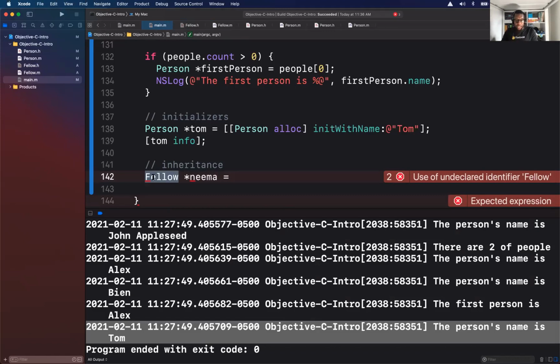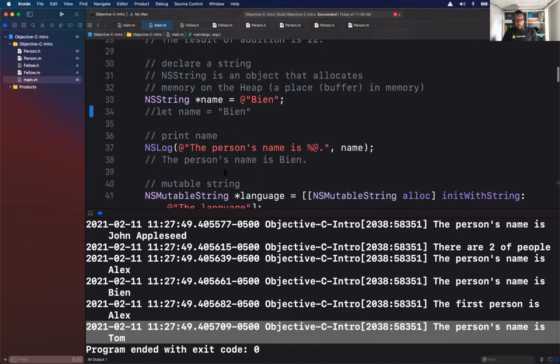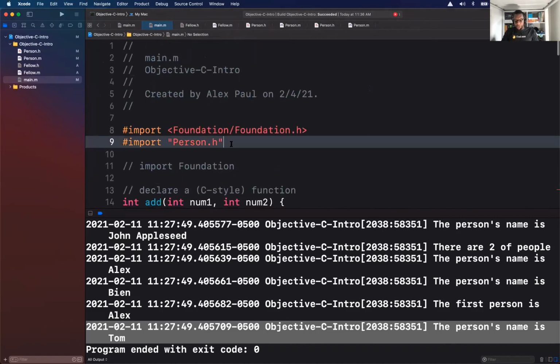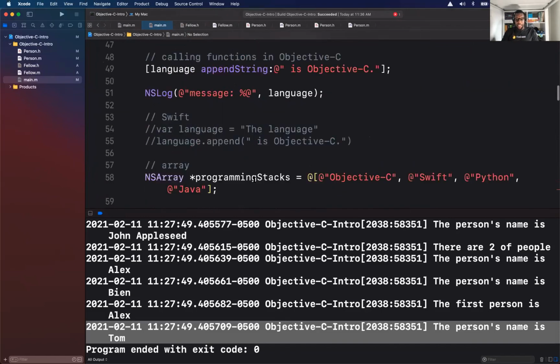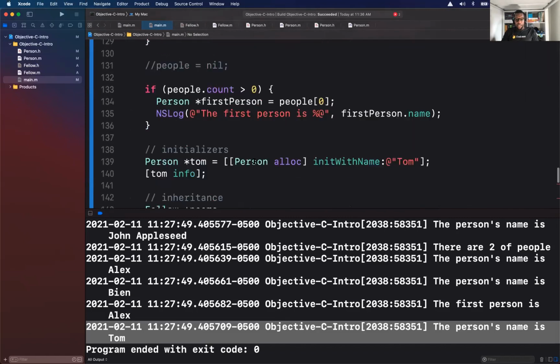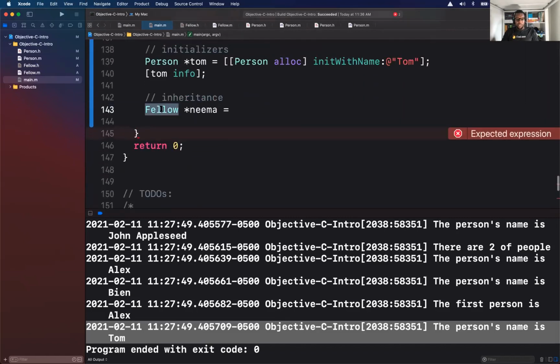How can we let this particular file know about fellow? You have to import. Very good. So we have to import the header file, right? So here we'll say fellow. Now if we go back down, it knows about fellow. It's highlighted now. It's great.